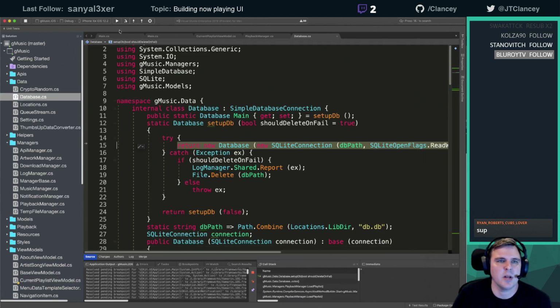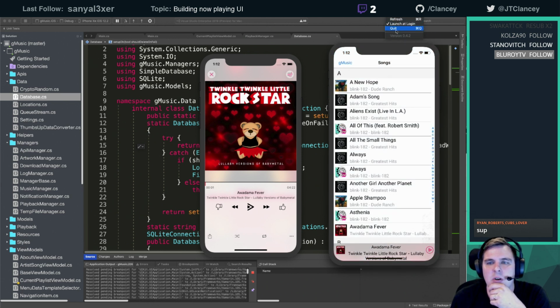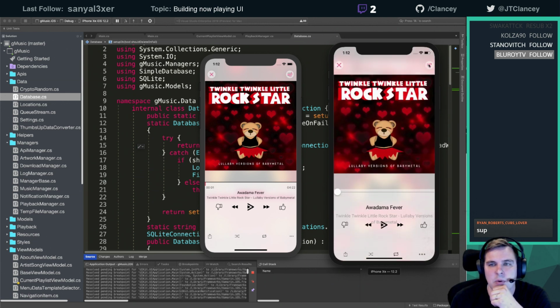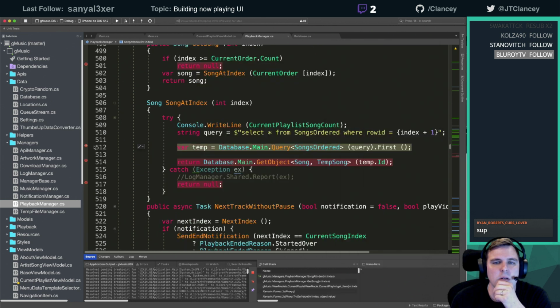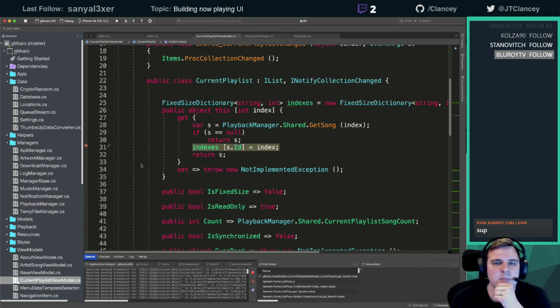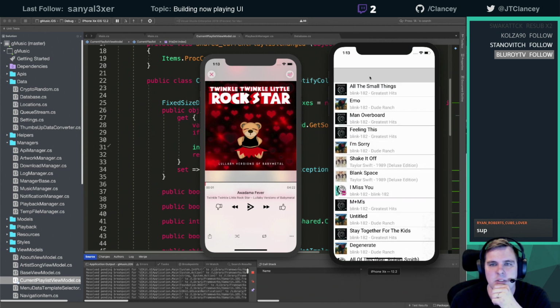All right, move this breakpoint. We've got our database location now. Sad OpenSim is broken. Oh, I'm using the new Xcode, set as the default. I wonder if I go back to the old Xcode if that would fix it. I bet it would. All right. Remove these breakpoints. We know what's going on. Move this one. Now one of these songs is just going to be null. This first one is null. Something's up with it.